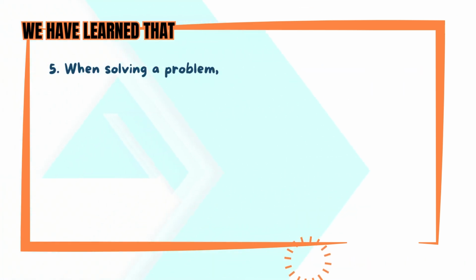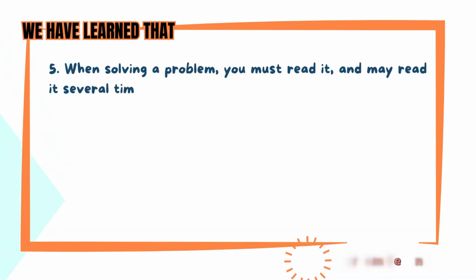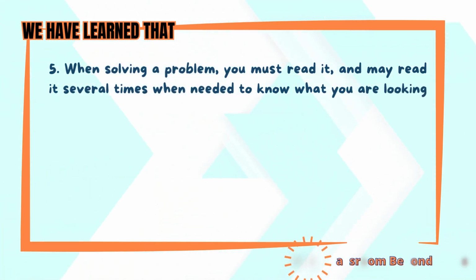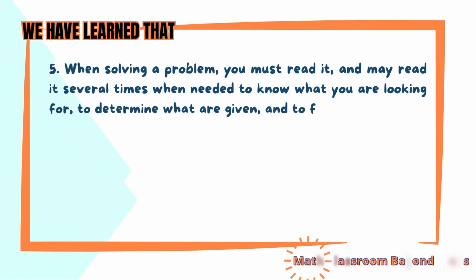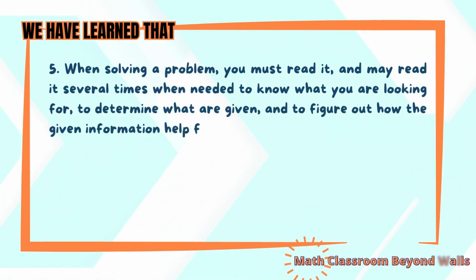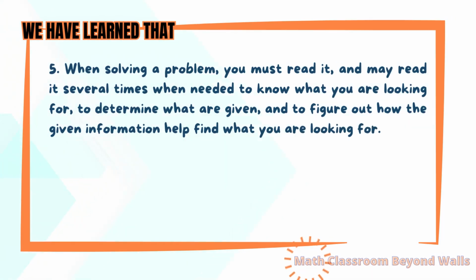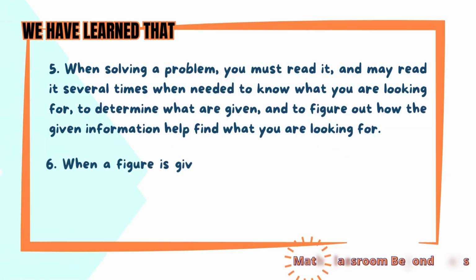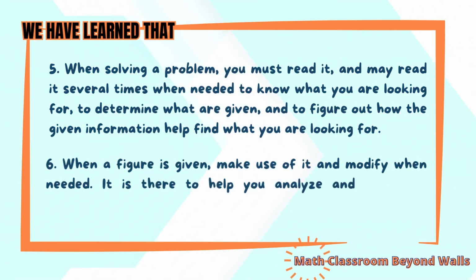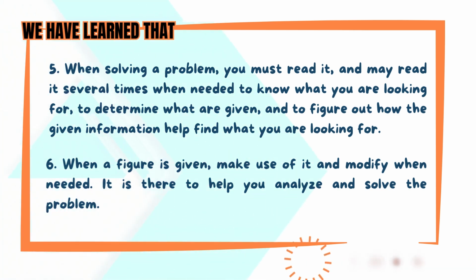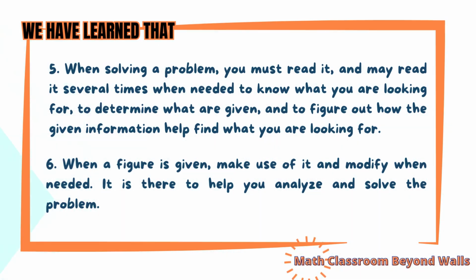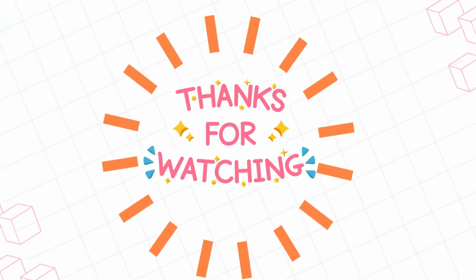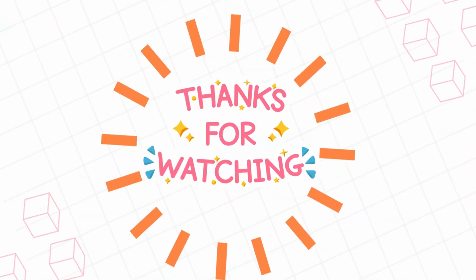Fifth, when solving a problem, you must read it and may read it several times when needed to know what you're looking for, to determine what are given, and to figure out how the given information helps find what you are looking for. Sixth, when a figure is given, make use of it and modify when needed. It is there to help you analyze and solve the problem. There you are, learners. Hope this video helps.